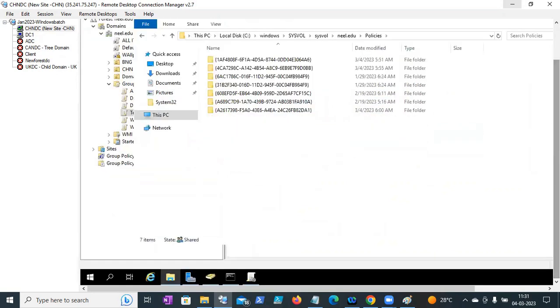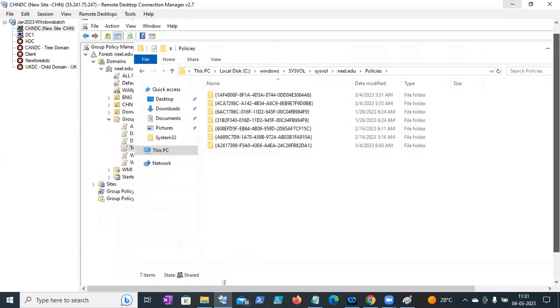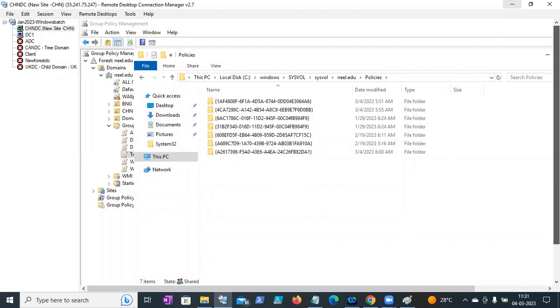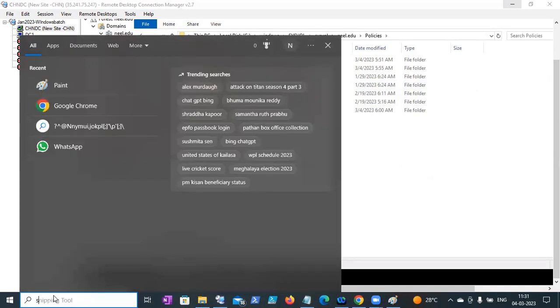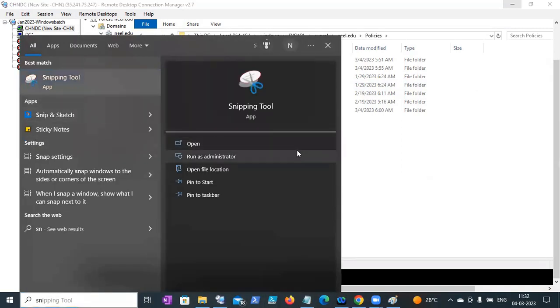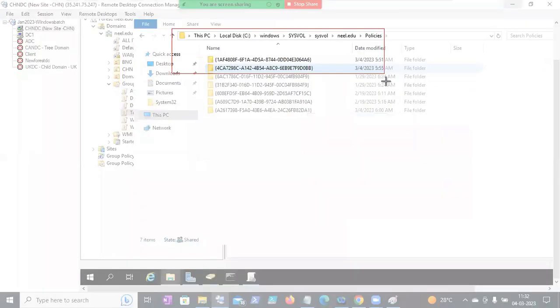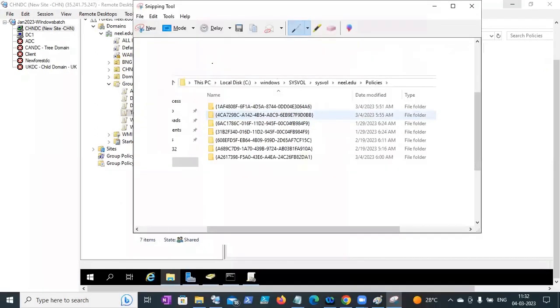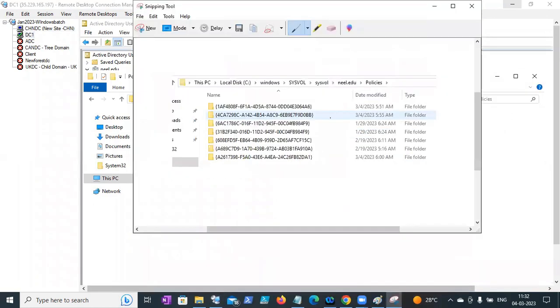Do they share the same folder, or is it a different folder? It's the same folder. You can see here and here it's the same folder. All should be the same folder, not a different folder. Whatever policy is created, a unique ID is created, and the same ID should be created. I am taking it from the Chennai DC. If you go to the other DC, you can see the folder name should be the same.